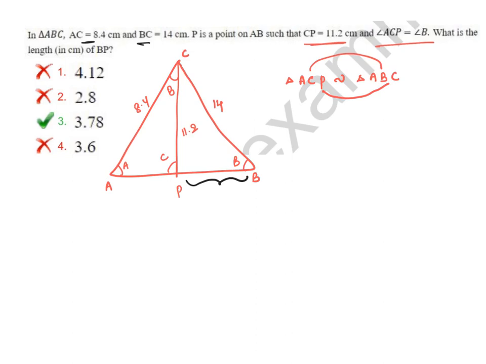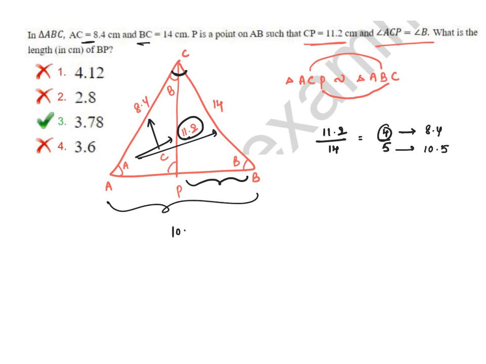Now look at angle A opposite to, in the smaller triangle, angle A opposite 11.2. The larger triangle, it is 14. The ratio of there is 4 is to 5. In the smaller triangle, angle C is 8.4, that is 4 parts. If 4 parts is 8.4, we can say 2.1 is each part. 5 parts will be 10.5. Therefore, the overall angle C in the larger, opposite side will be AB. So that is 10.5. Now angle B in the larger one, opposite to angle B you have 8.4.